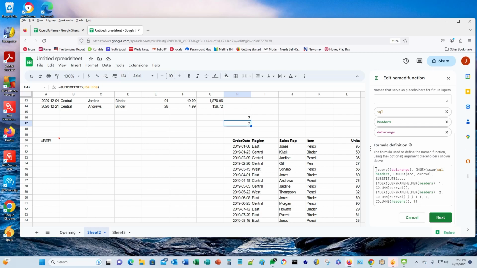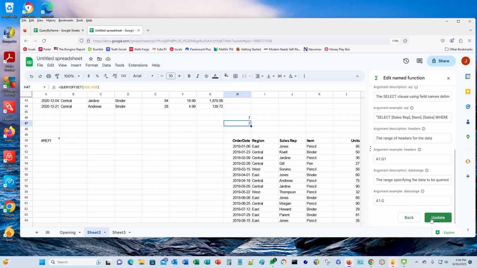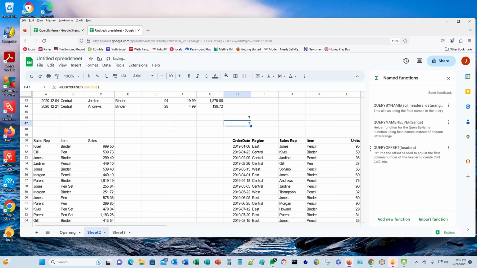So I get it right, I'm just going to paste in the entire formula and keep my fingers crossed. There's the query offset. There's the column minus query offset in 2 places. And if I got it right, it'll take it and we'll choose update. And look at that. Now the error goes away and we get the data that we expected.